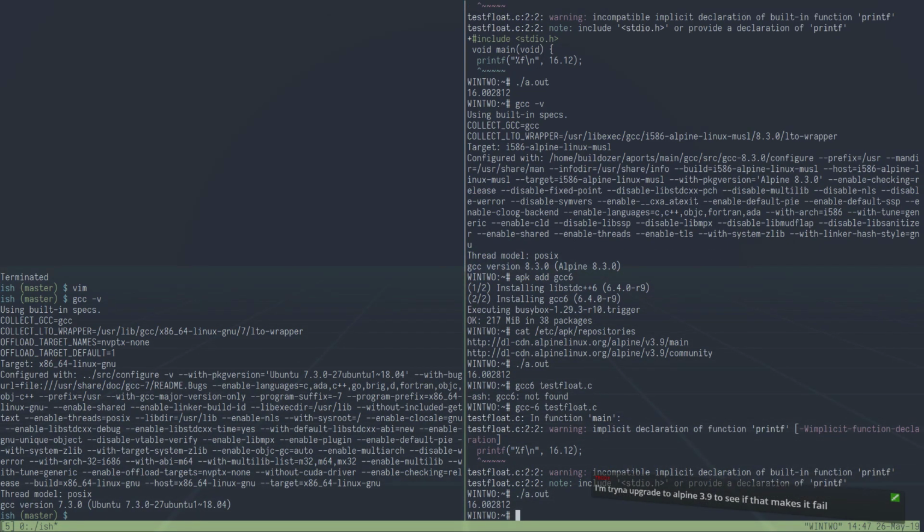Yeah, it doesn't work with GCC 6, so it's either Alpine or some other more deeply seated issue.